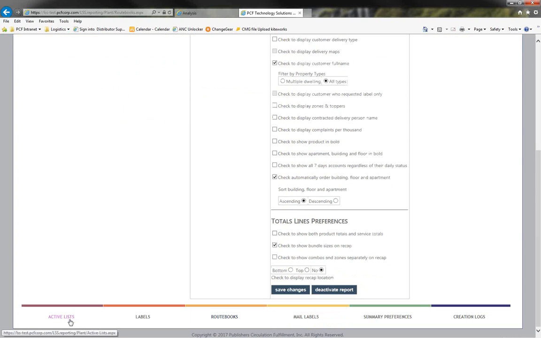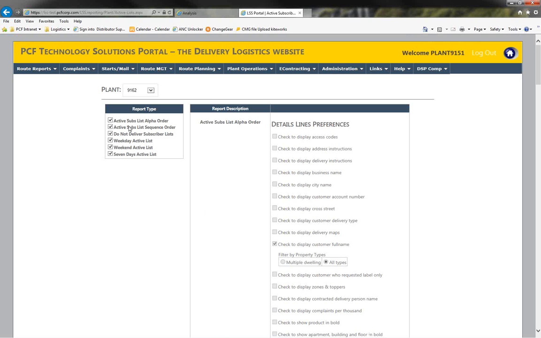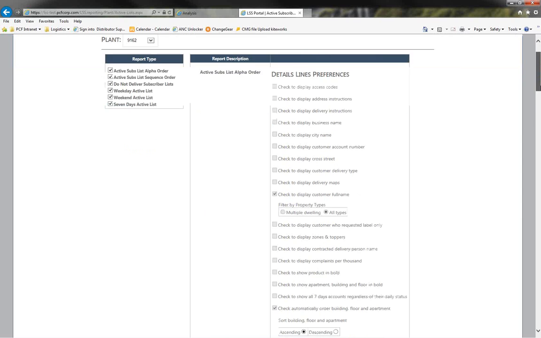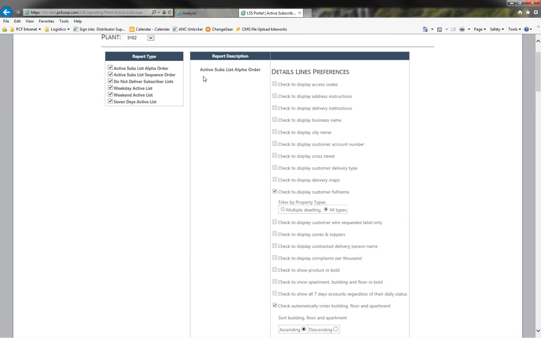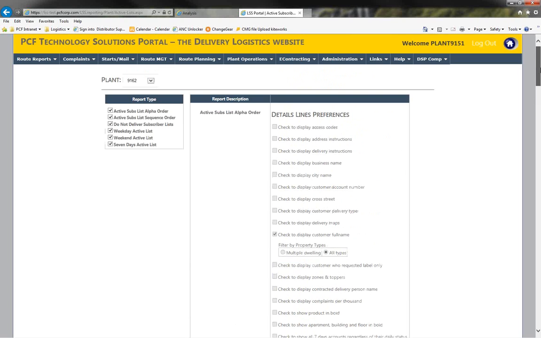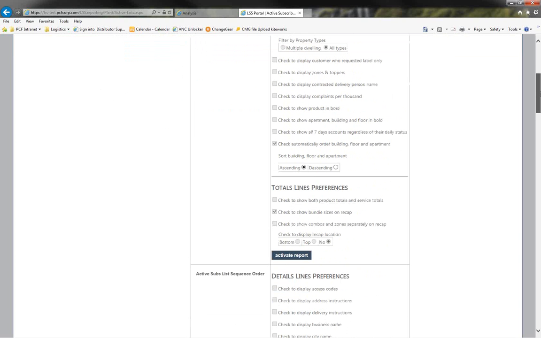Same thing with the active subscriber list. These are the different types of active lists you can create or make active, like the active sub list in alpha order. That may be a report that you want to create every day. You have to make it active.